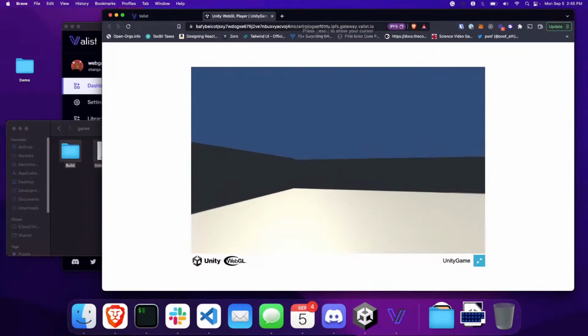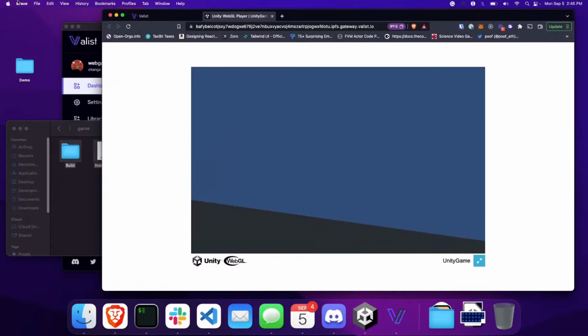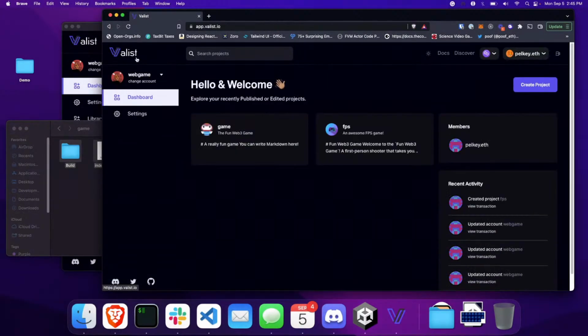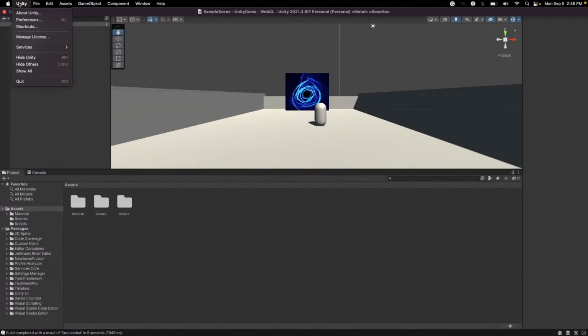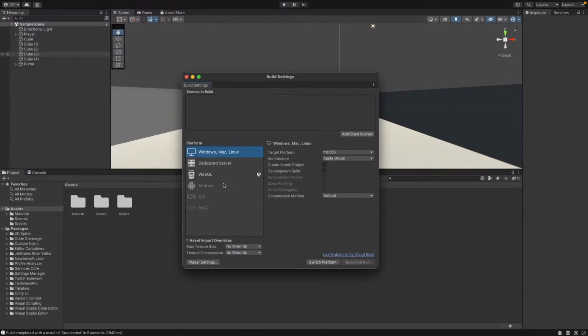And so here's my player in my virtual environment with my portal, and I can jump around and mess around in there. Now, another quick thing I do just want to showcase is, what if I took this Unity game and built it for Windows, Mac, Linux? So I could open this up and switch it from WebGL to Windows, Mac, Linux here. And then I could do a binary build where Windows gives me an exe, Mac gives me a .app, and then Linux just gives me a binary.